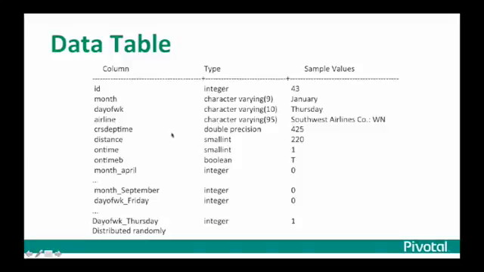Here we see the table and the data after various transformations. SVM expects numeric data and does not handle these categorical values very well. As such, I will pass to SVM the month and day of week dummy variables shown here at the bottom of the slide instead of these original categorical variables shown at the top.